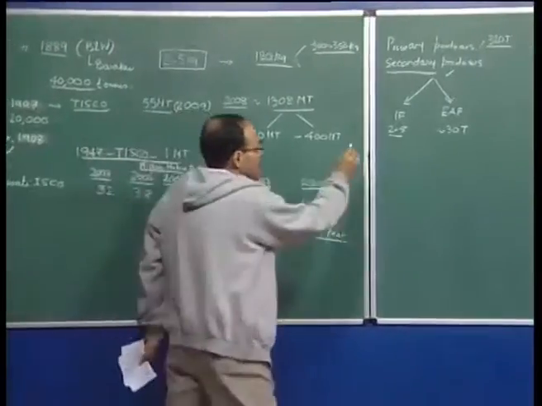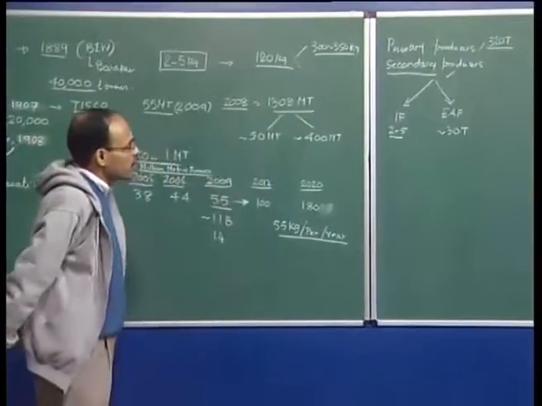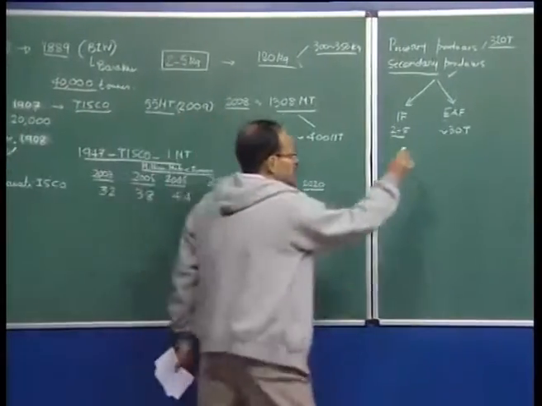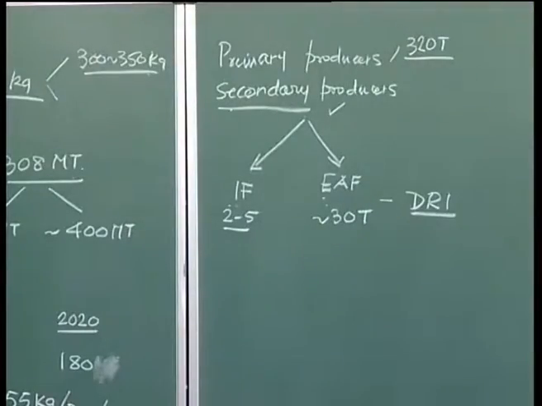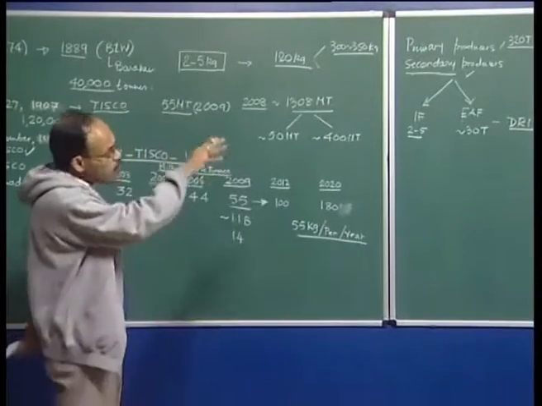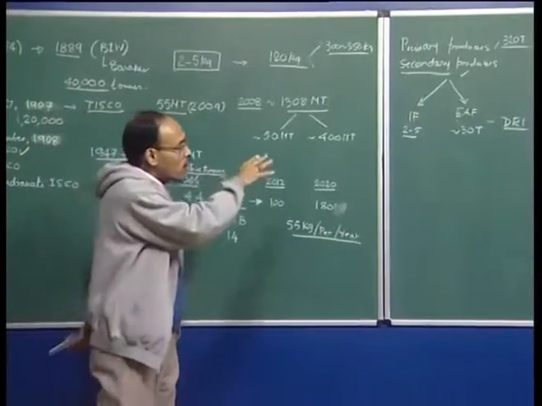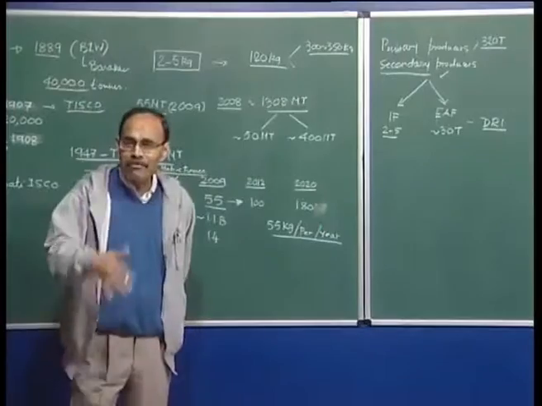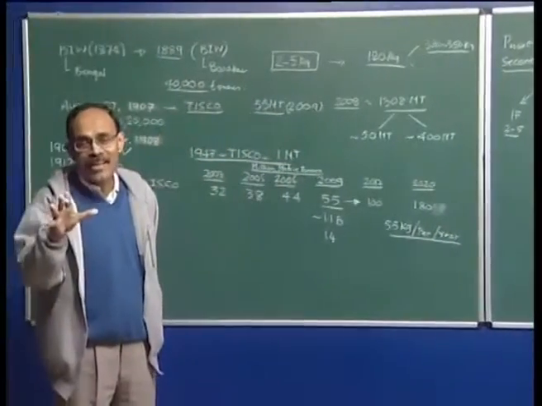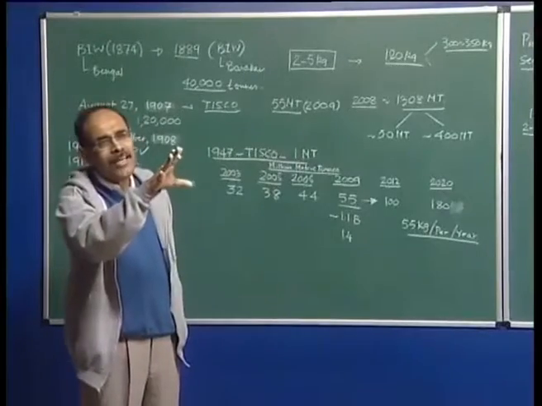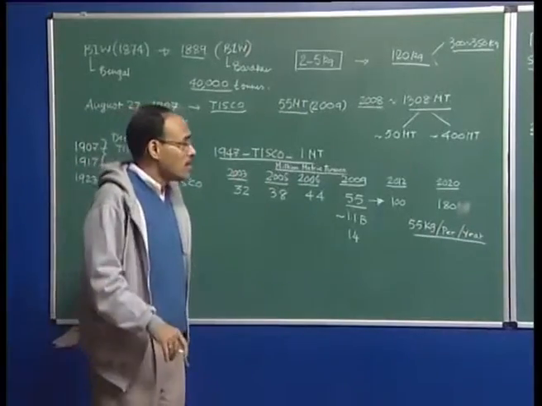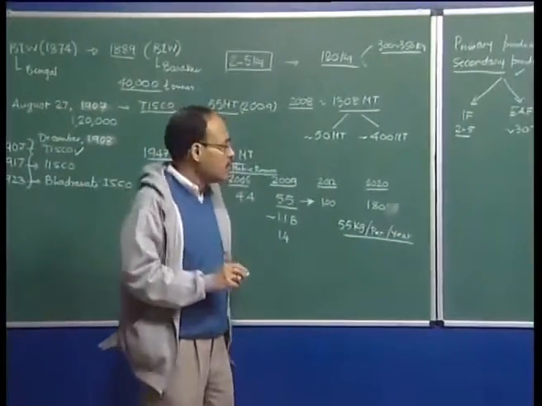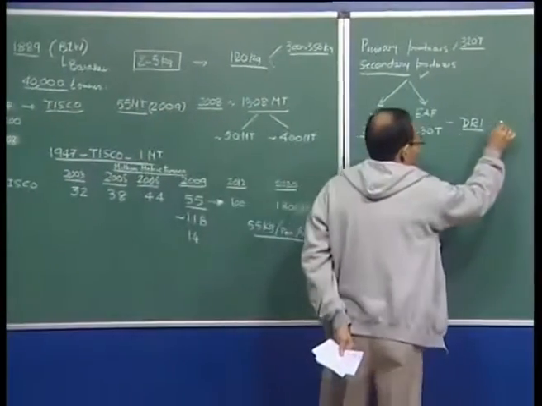So what are the basic materials from which the induction furnace and arc furnace produce steel? It is basically DRI, direct reduced iron. That is why, since 50% or 45% of the steel produced in this country is through secondary routes, through induction furnace and EAF, and these are based on DRI. So we must understand that in the absence of scrap, when you use a large tonnage of DRI, the country must have adequate facilities for the production of DRI. And interestingly, we are the largest producer of DRI in the whole world. So we are number 1 here.